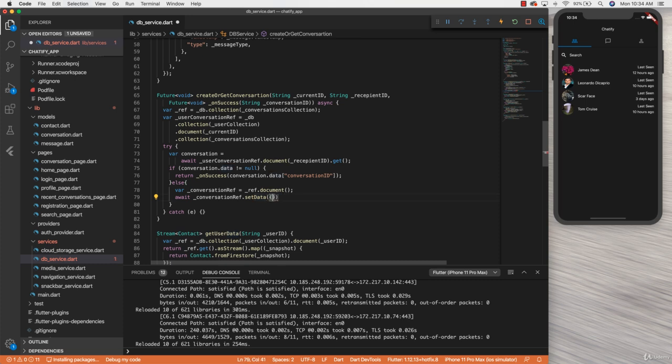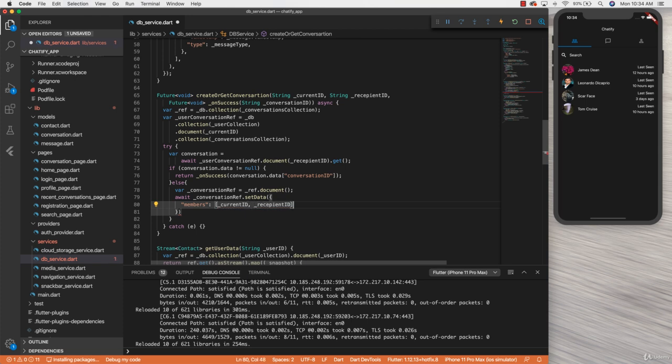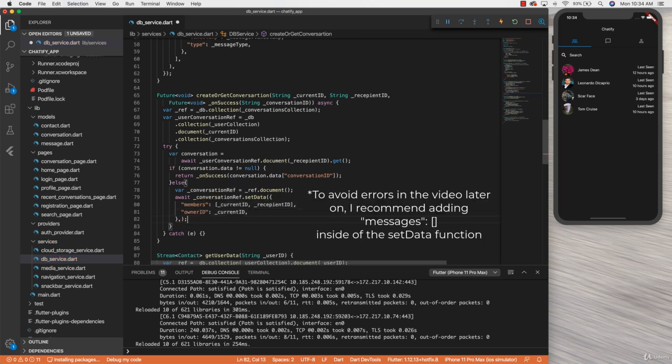So there are two things that we have to set. Firstly, we have to set the actual members. So members, if you remember, was an array. So our array would have our current ID, so the current user's ID, and our recipient's ID. And then after that, we would also require the actual owner, and the owner ID is going to be, in this case, our actual current ID, because this is the user that starts the conversation. And then after that, I'll add a comma here, a space here, and a semicolon here, and I'll do Alt-Shift-F, Command save.